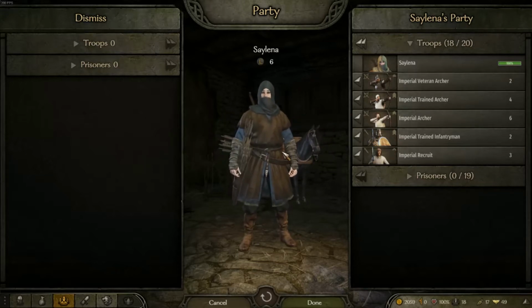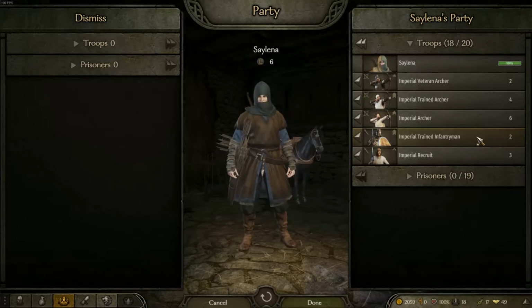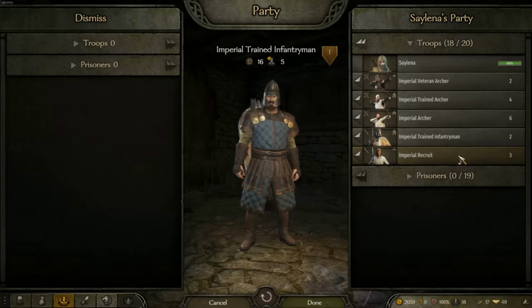We have spent a little bit of time just to kind of train our troops. We now have 2 Imperial Veteran Archers, 4 Imperial Trained Archers, and 6 Imperial Archers, along with our same 2 melee units, the Imperial Trained Infantrymen, who are doing pretty good. They haven't died yet, so that's good. And then we have 3 Imperial Recruits.